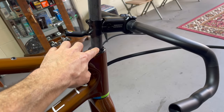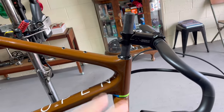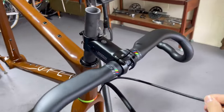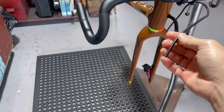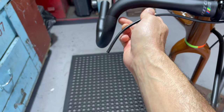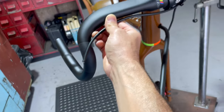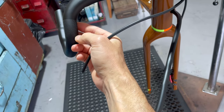We're going to be running about three or four centimeters under the stem to start with. I've got the measurements from the customer so I'll get that all in the right spot. The reason I did this was just to see if we've got enough cable. The front one is maybe going to be just long enough, so I need to put the levers on and see if the cable's going to be long enough that it won't impinge.